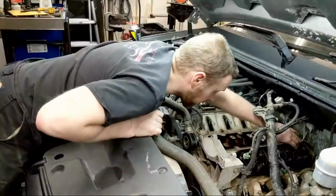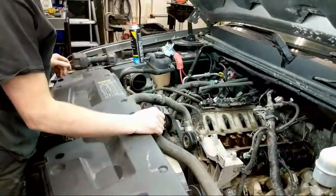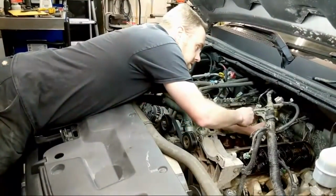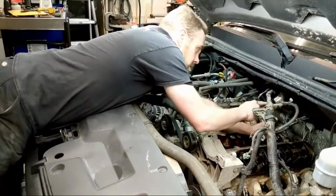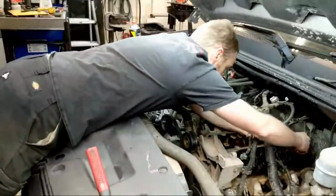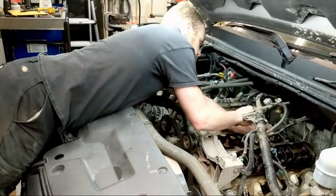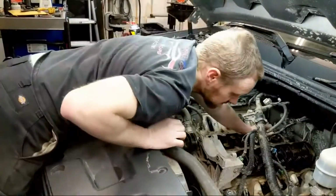Okay, now I have the push rod in there as an indicator for when the thing releases. I'm going to use my brass hammer, so I'm a little more gentle on it at least. Light tap, a little heavier, a little heavier. Whoa, this one is not letting go. Something is odd here. Oh, it went up a little bit. There it goes. So there, we just saw the release. It did not require much of a hit.